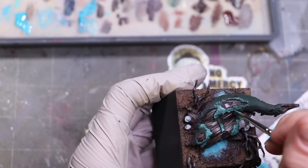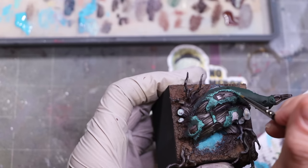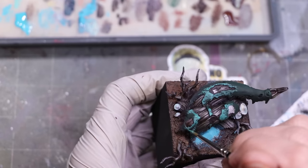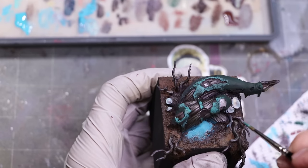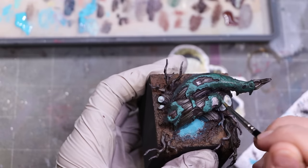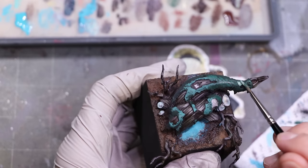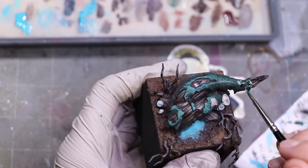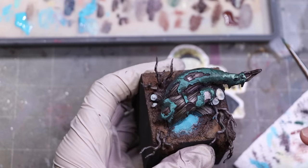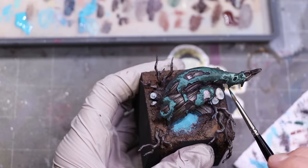And so I just start integrating the blue, that cobalt teal, into the dark green, and then eventually I'll start integrating some of the bright gray into that to white it out and make it even brighter. And I just start stippling around, going nuts on there. Now on the parts of the moss that aren't near the water, I instead go directly from the green up into a sort of green-gray color to make something that's showing more nature and the more natural value transitions where the moss isn't infused by this mystical stuff.